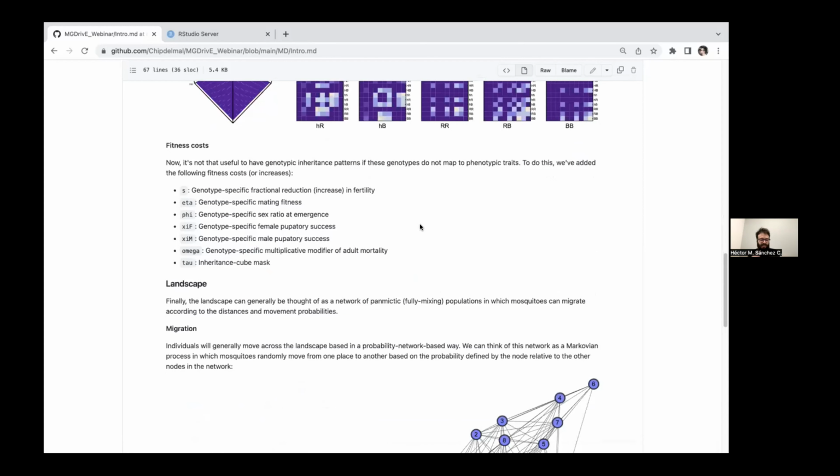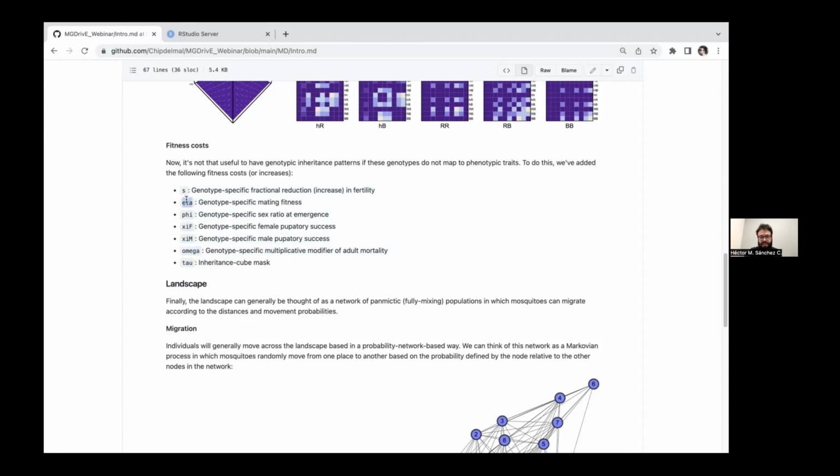This is also the structure that allows us to add fitness costs or fitness advantages. So, for example, as all the structures in the code are vectors, we can add fertility costs to each genotype combination. So, for example, if we are releasing a gene drive for suppression that acts on the homozygous combination of genotypes, we can add a fitness cost to the fertility of the female that only activates if that female is homozygous for the gene drive.